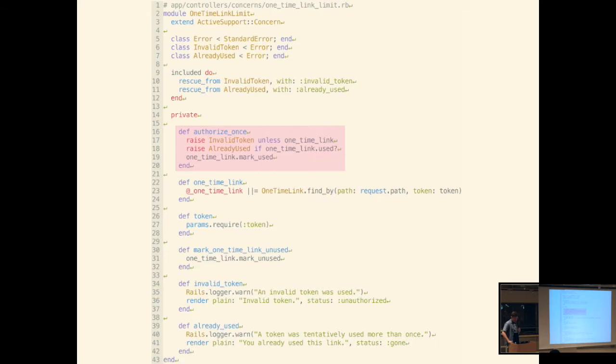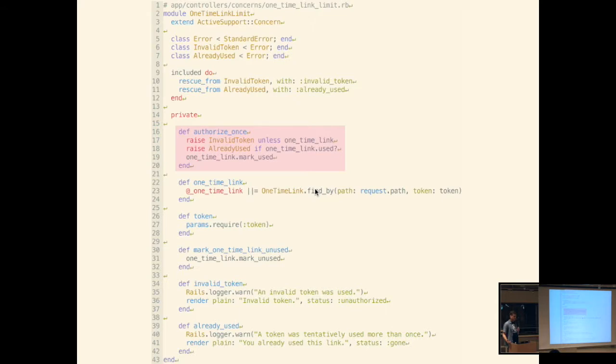Here I have a controller concern, which is the part that's going to help me ensure that the same link is not clicked twice. So what this concern is going to do here, this is the main part, authorize once. It's going to first try to load the one-time link that is associated to the request.